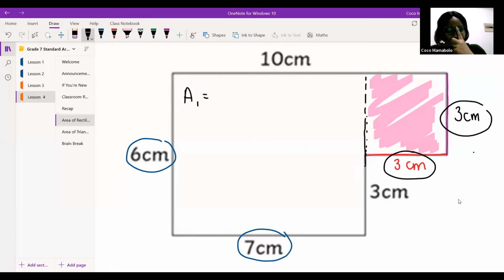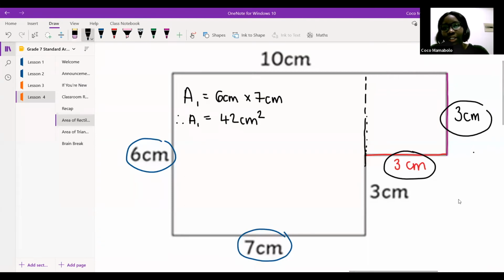What am I going to write? Area is equal to... 42 centimeters. You can't go straight to the answer. Oh, 6 centimeters multiplied by 7 centimeters. Excellent. Therefore, A is equal to 42 centimeters, not just 42 centimeters, squared. Good, squared. Now let's do this tiny one here, the small one.